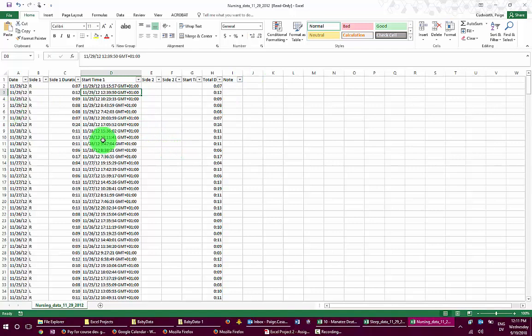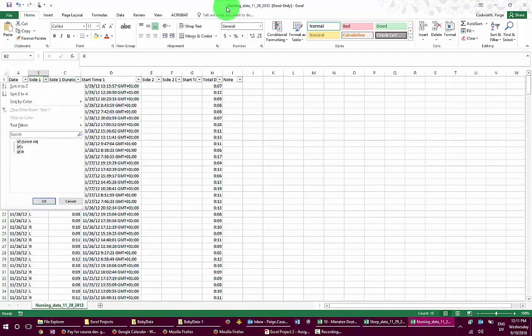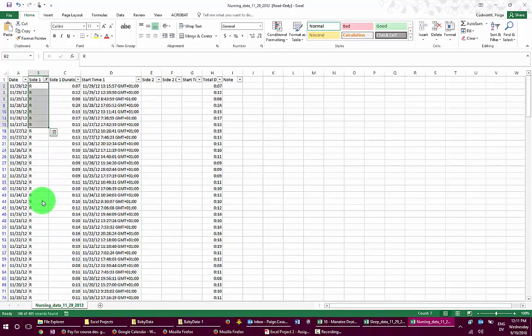If I pick one of these filters, for example side 1, I can see that this data seems to be L's and R's. I think this is left and right because this is about nursing babies. If I click the little drop down on side 1, you see there's 2 different values listed, left and right. If I only wanted to look at the right values, for example, I could uncheck the L and click OK.